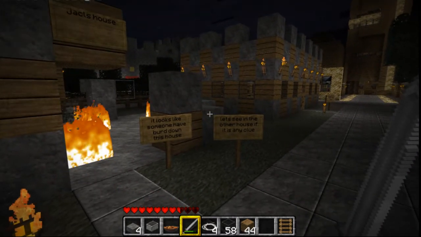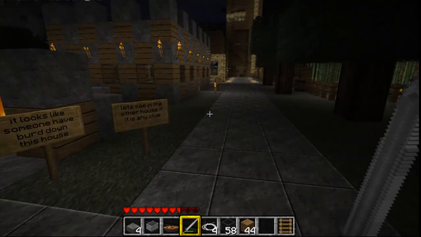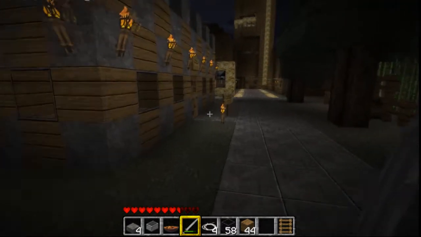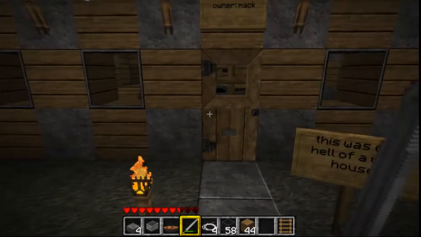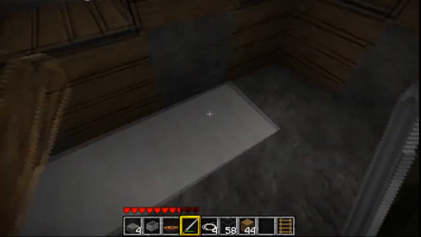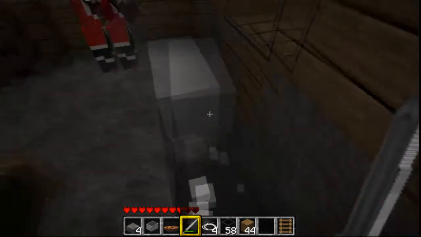There we go. I have now not missed the ladder. It looks like someone has burned down this house. Let's see in the other house to see if there's any clues. Did someone just have a bad experience with the ledge? No. I'm fine. I'd never have any trouble with a ledge, ever. I want to find this clue. Oh, there's wool on the floor. And wool means prizes, according to that sign.